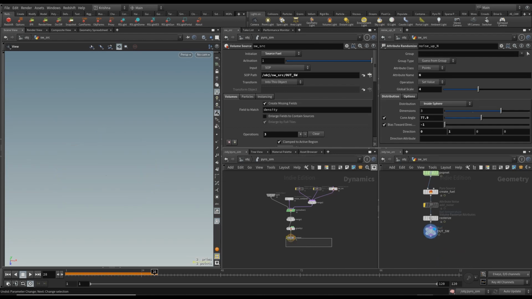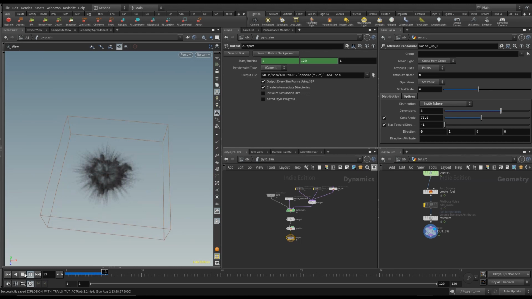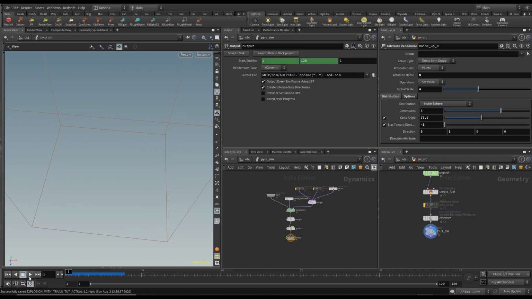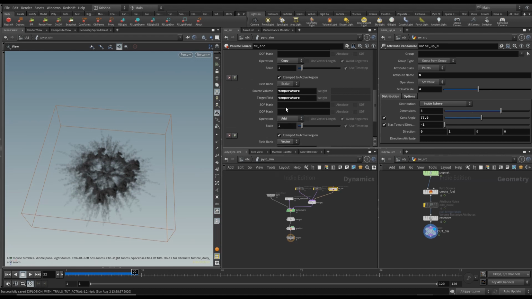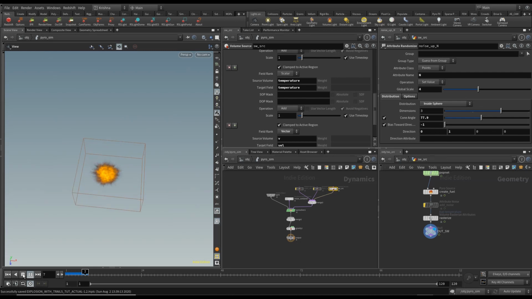Okay, that looks better. And go in there now and run it again. Yeah, that's more like what I wanted. It's just I don't like these streaks as much. I'm not a big fan of those, basically. All right, so let's see what we can do to get rid of that. See, I need to change this. Maybe I'll change this to add. So that should settle it a little bit.